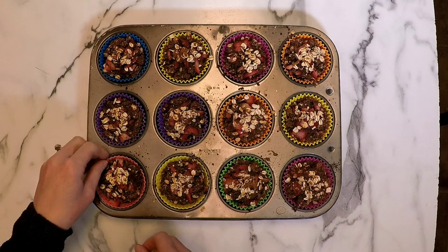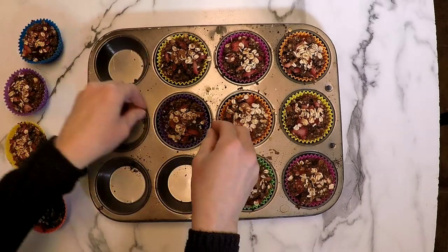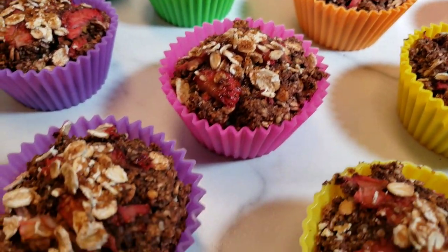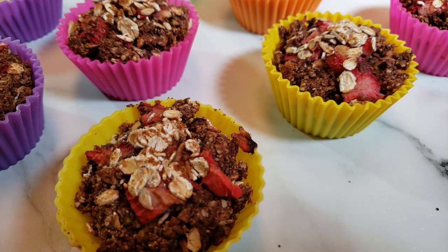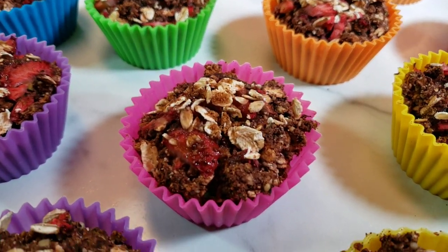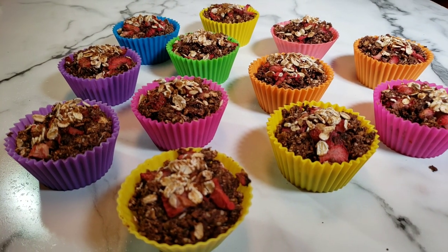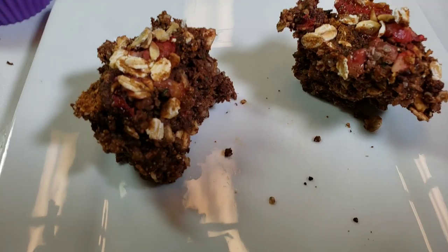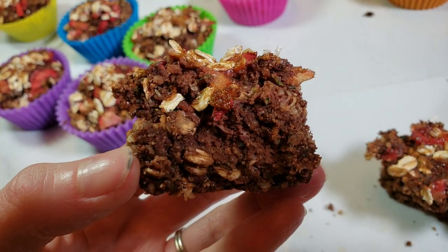Remember you can alternate this with any other type of fruit you like. Instead of using the zucchini you can use mashed banana, applesauce, or even avocado — I just love to experiment. These look so delicious, and knowing that they're healthy means I can have them without worrying. They also taste incredible, which makes it all the more amazing. You can store these in the fridge for a few days, or just stick them right in the freezer — that's what I do. Just pop one out in the morning and take it with you. You would never know there's zucchini in there.